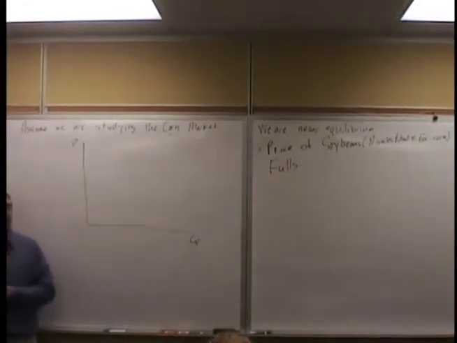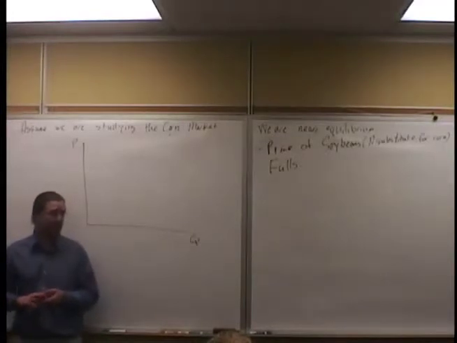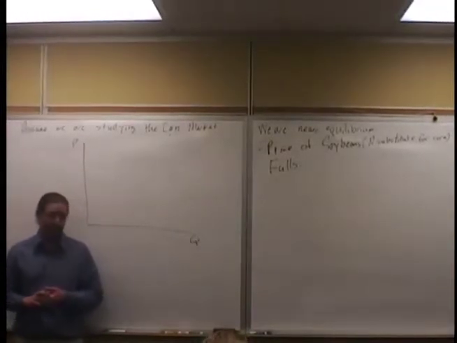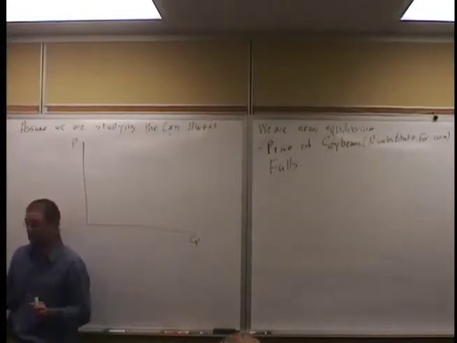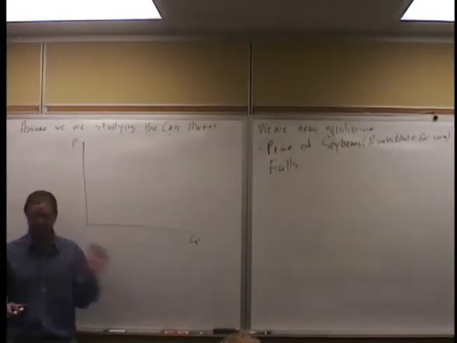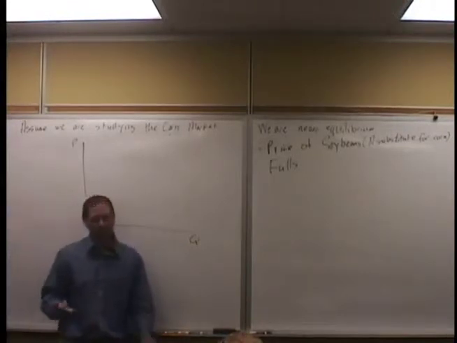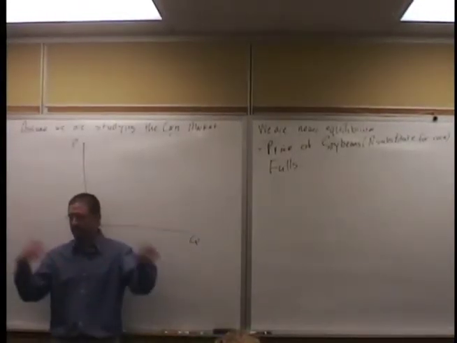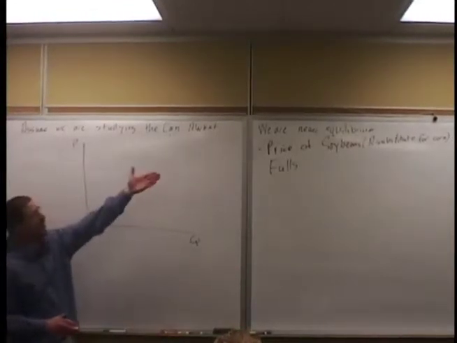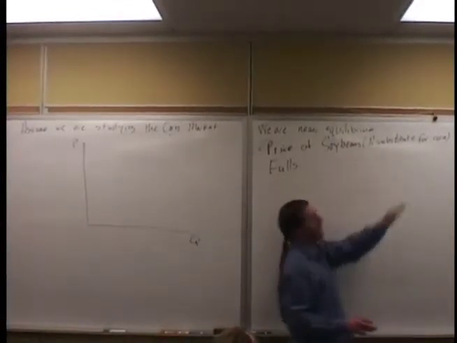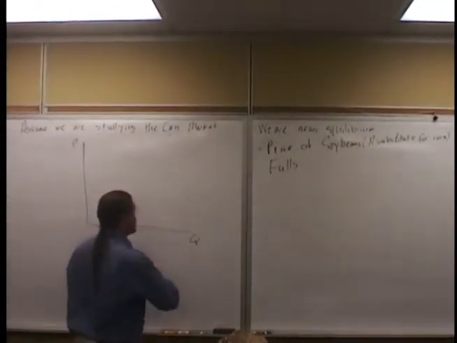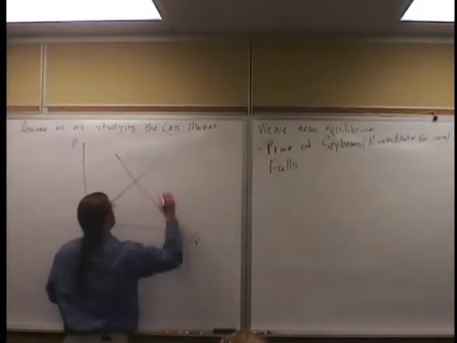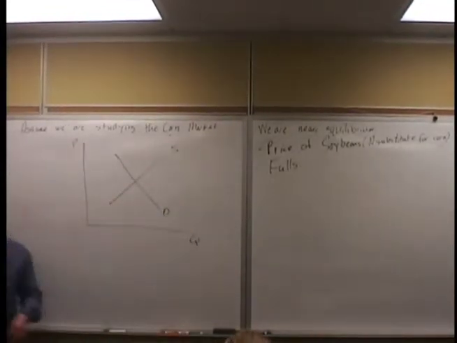Please note that on quizzes and tests, I will tell you whether or not a good is a substitute or a complement, okay? On a quiz, I'm always going to tell you which one it is. On homeworks, you can tell me. On quizzes, I'm going to dictate one or the other, just so that we don't run into the problems on a quiz of having lots of multiple different answers, okay? So I am going to tell you whether or not two goods are substitutes or complements. I'll always tell you, all right? So in this case, the price of soybeans is a substitute for corn, whether it is or not. Assume it is. What follows?